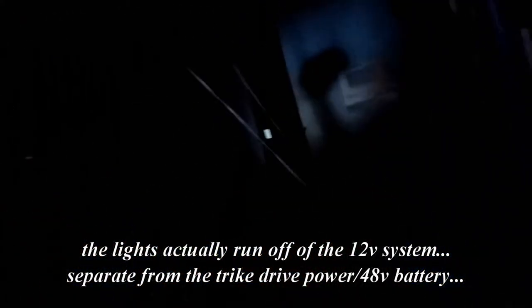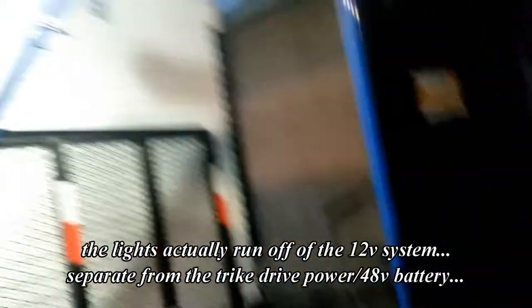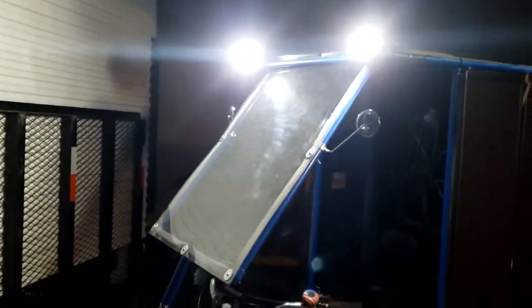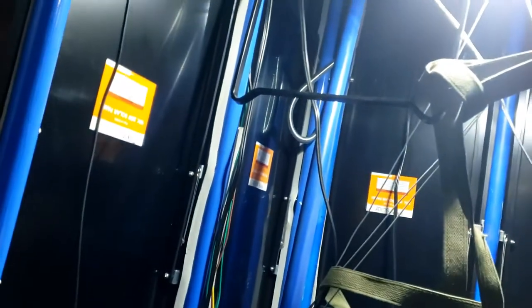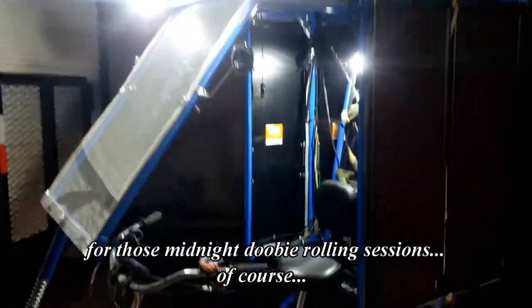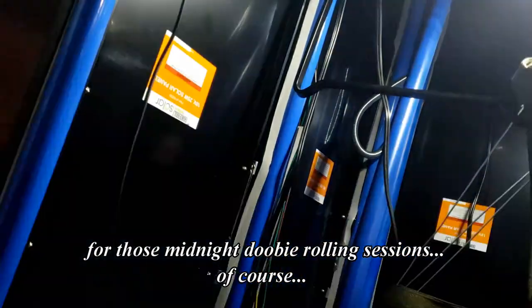Get that going. See, it's got pretty bright lights. And then on the 12-volt system, got an interior light here too. See there? Now I'm all super lit up. I'm gonna stop this now and I gotta turn the camera.